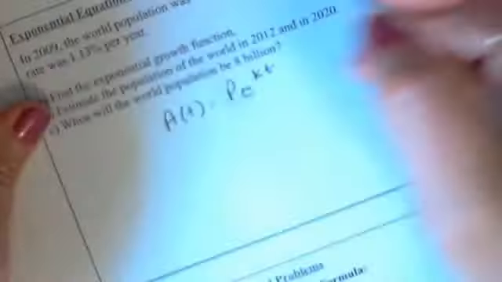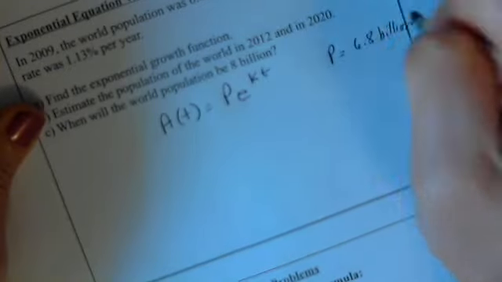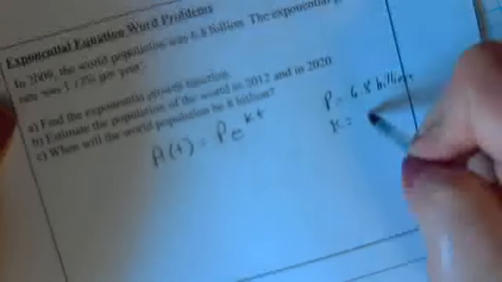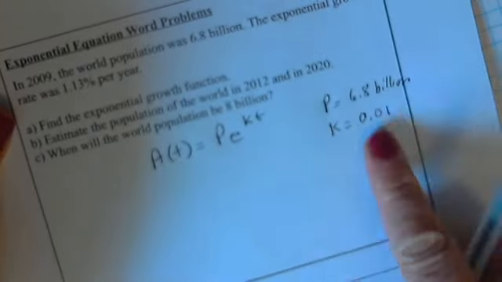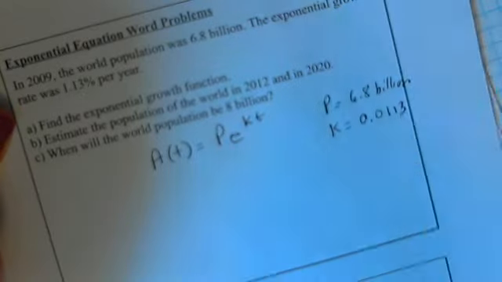And let's find out what we know and what we don't know so far. Alright, so we know the initial population. So we know P. Let's make a little list here. P equals 6.8 billion. You know what? We also know k. We know the rate, but here's the deal. We have to write it as a decimal form of a percent. So if it was just 1%, we would write 0.01, right? 1% is 1 out of 100, 1/100th. But since it's 1.13%, we need this 13 following.